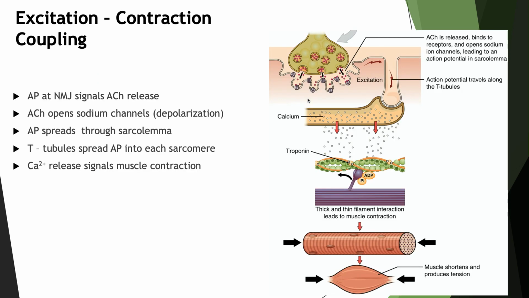So we have excitation-contraction coupling. As the action potential propagates along the sarcolemma and moves down the T tubules, transmission of the action potential past the triads causes the terminal cisternae of the SR to release calcium into the sarcoplasm. There it now becomes available to the myofilaments of the sarcomere. The presence of calcium on the sarcomere causes the myosin to bind to actin in a process commonly referred to as the sliding filament mechanism, which we talked about in the last module.